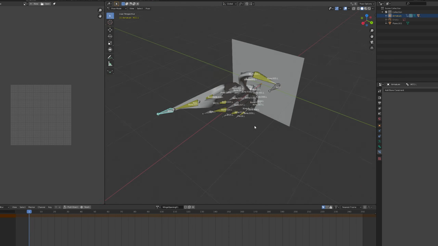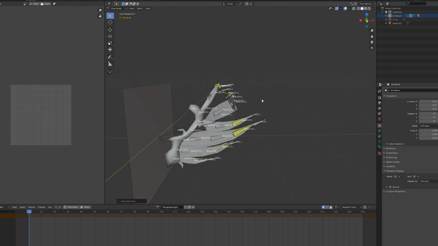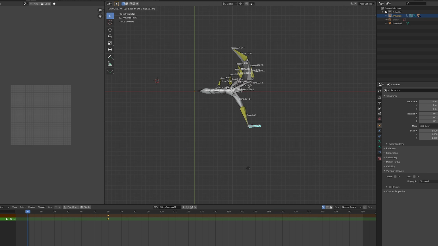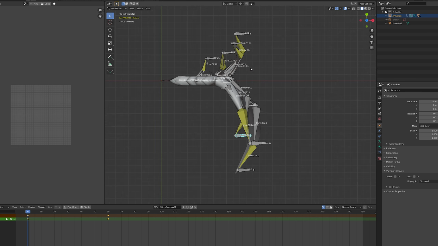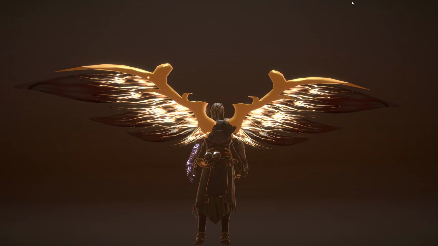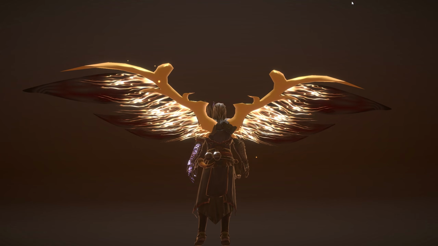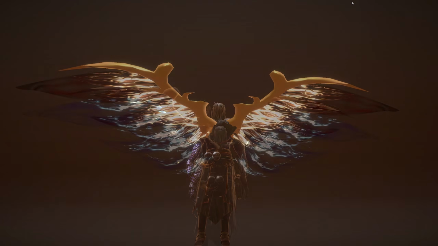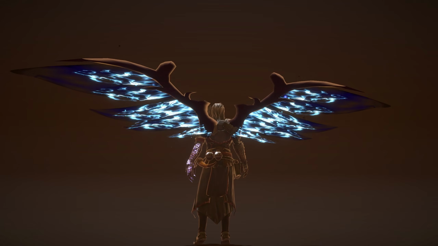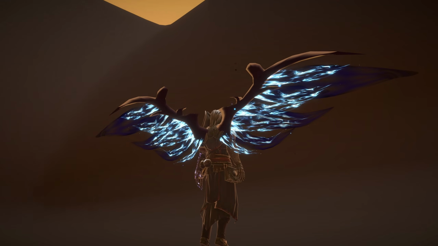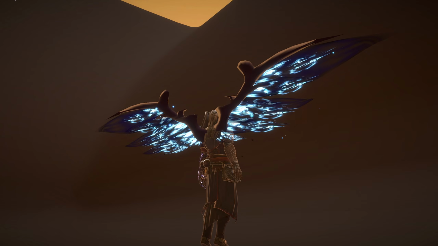Now it was time to animate, so I created a very simple idle animation. After having quite a few problems importing the animations to Unity, I finally ended up with this. The only thing that I added was a few more particles and a trail, and that's it. And I think it turned out pretty cool, even the blue one. This is open to a lot of possibilities and to a lot of uses, but that's mainly it.